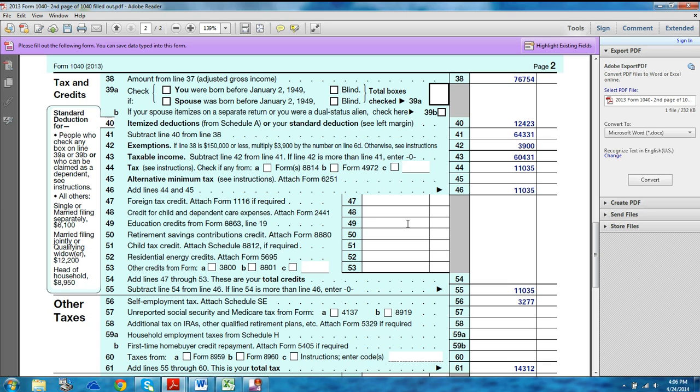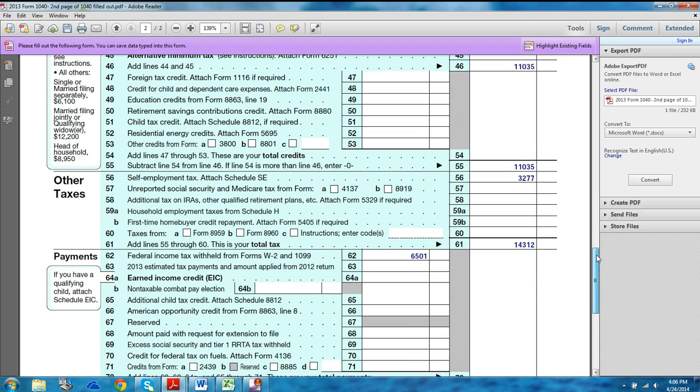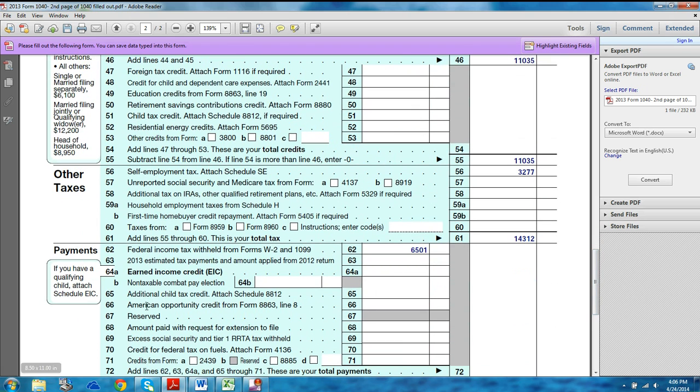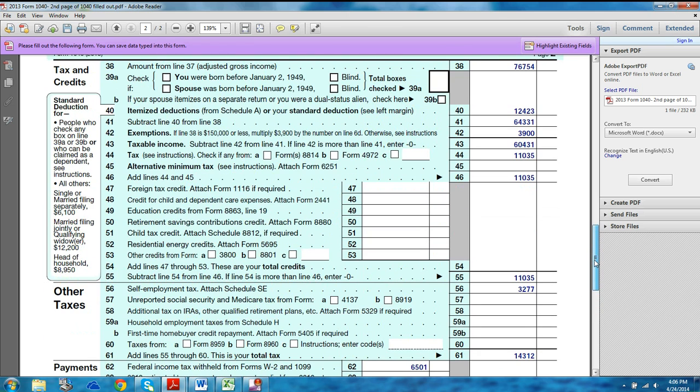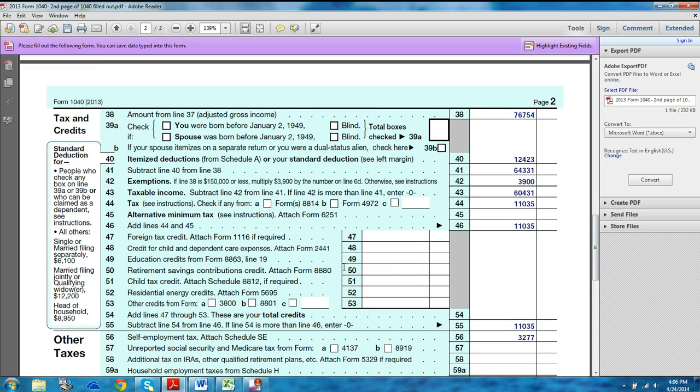But for instance, the American Opportunity Credit is a great credit, a very beneficial credit, a portion of it would be up here, and a portion of it would be down here. As you can see, American Opportunity Credit. And there's a few other credits. There's a lifetime credit too that you can have here. There's a child tax credit. If you have a child under a certain age limit, you can take a credit here.